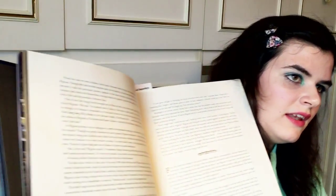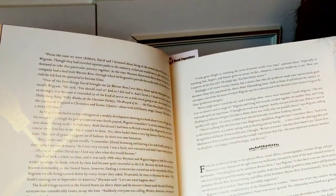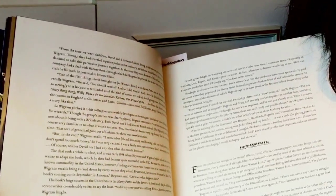I don't know if you can see it in the light. Actually, you can. Wait, where's it gone? There you go. Can you see that page? Look how cool that is. It's got three broomsticks. Do you get it? The three broomsticks? So yeah, it's just so good. I just can't wait to read it. That's how far I am. I've literally only read one chapter, the first chapter, because I've been reading other stuff as well.